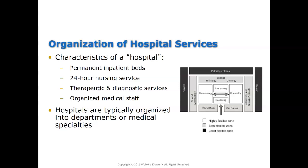What I have here on the right-hand side is a picture of what a laboratory might look like when you walk in the door. We're going to discuss each of these departments in detail, but as you walk into the laboratory, you will see various areas with people working in different departments. It's all in one room, but there are usually different tables, pods, and analyzers. There's specimen receiving and processing. We'll have a hematology and chemistry department. There's usually a blood bank, a microbiology department, and some pathology within that as well.